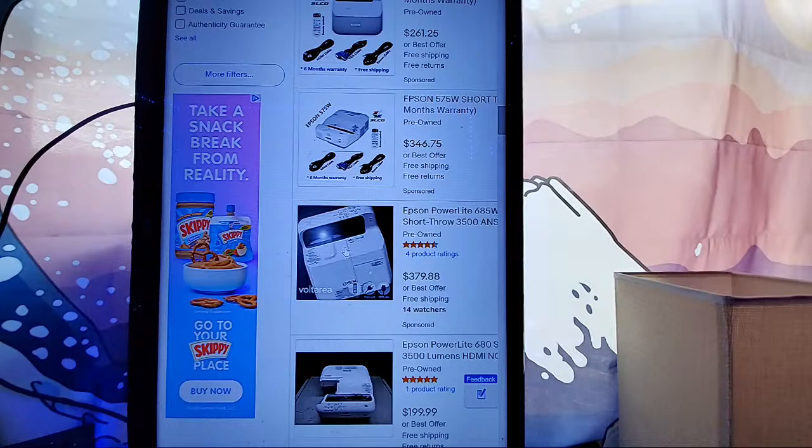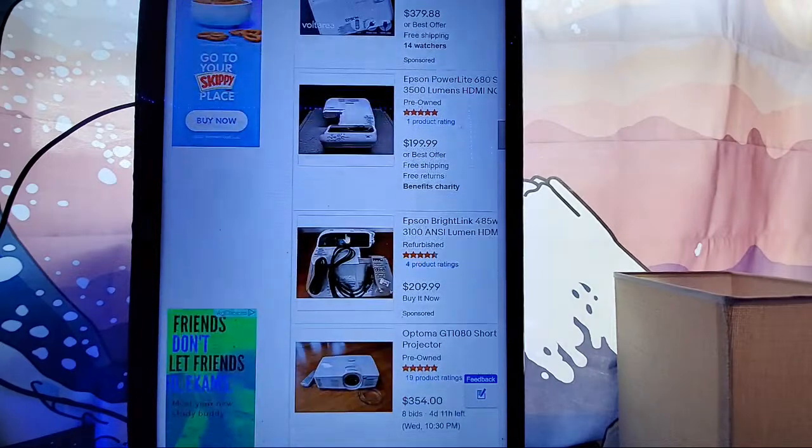I actually have a 585 and a 275 in the next room. I actually own two of these. The 275 comes with VGAs. The adapters work to a certain degree with them. The 585 comes with two HDMI ports. That's another thing I'm going to show you about on Chrissy too.